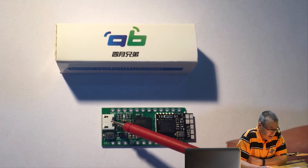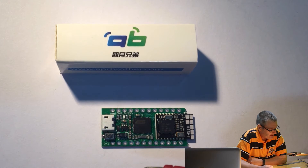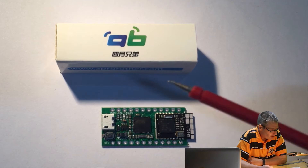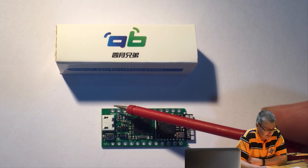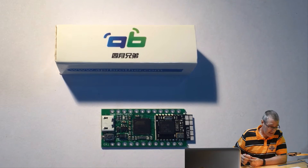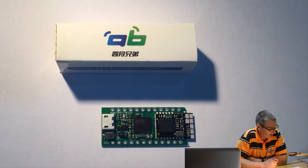Power is supplied from the micro-USB port with the Microchip MIC5219 regulator on board, stepping the voltage down to 3.3 volts. Alternatively, there are three other ways to get power to it. Firstly, you can power it from the raw pin with a source of up to 12 volts, which will be regulated down to 3.3 volts. Be mindful, though, that the regulator requires at least 1 volt over the output voltage, so you can't go below 4.3 volts.